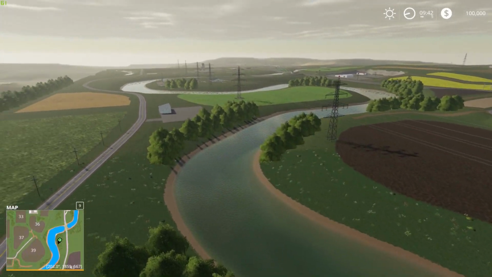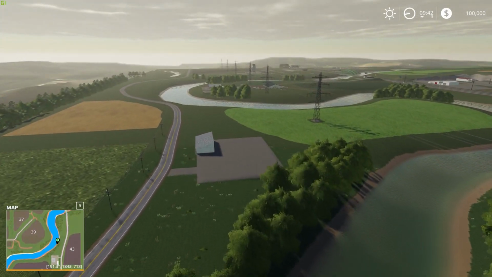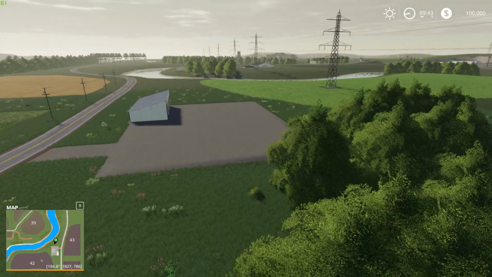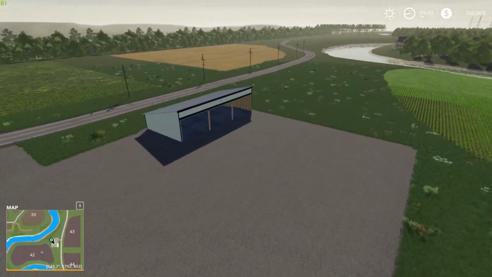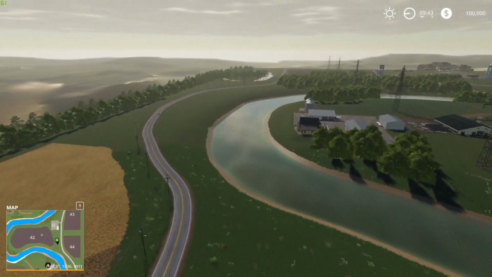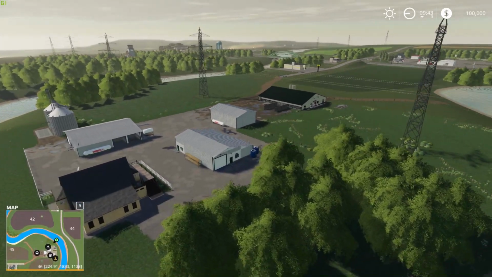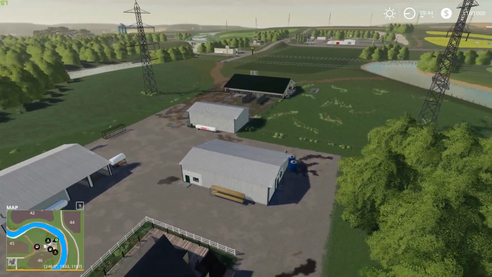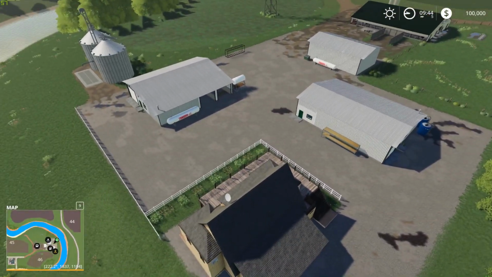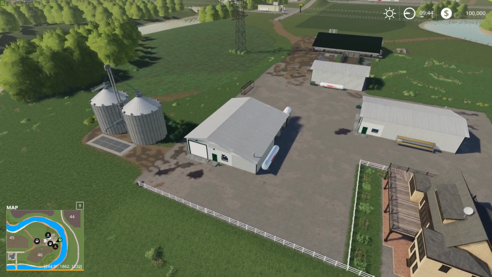Very nice map. Well done. I like the winding river here. It's very nice. Nice little spot over here to put a placeable or a factory or something. Here's our other cow farm. Cow pasture. Got some water down there. Some dynamic mud. Farmhouse. Another grain silo.